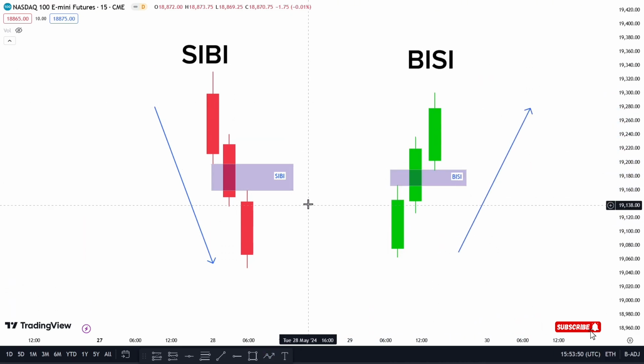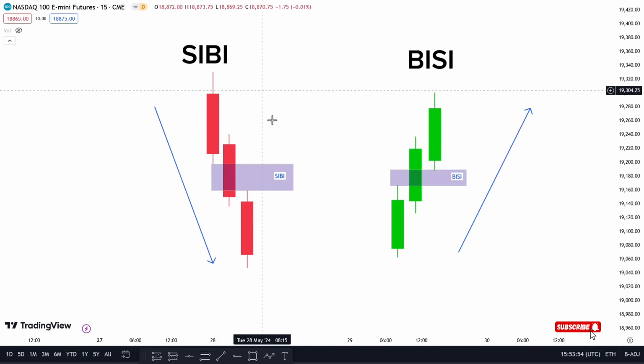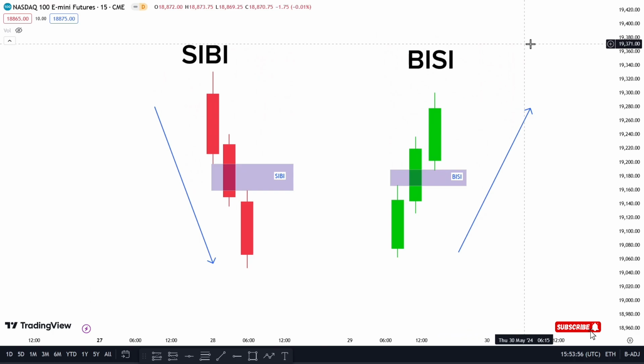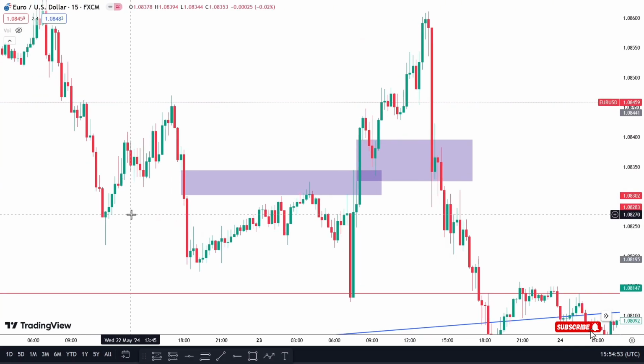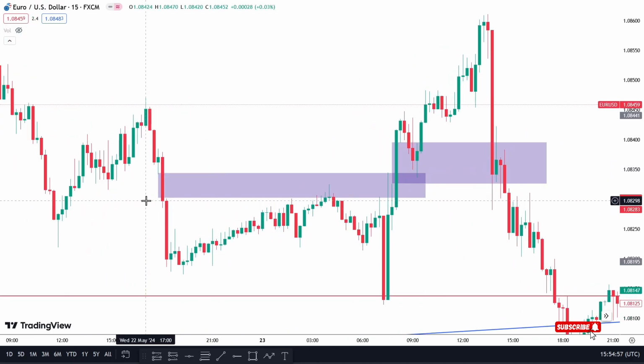All right. So basically, this is the CB and this is the BC, so you can understand this concept properly. Let's go into the charts to understand it better. Using this fair value gap we've drawn in the past, we can also see fully well that this is representing a bearish fair value gap. And the bearish fair value gap here is the CB, which is the sell side imbalance and the buy side inefficiency. So you can clearly see it over here.